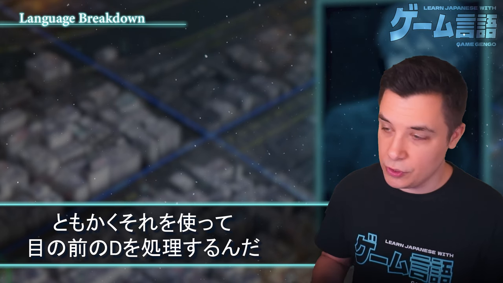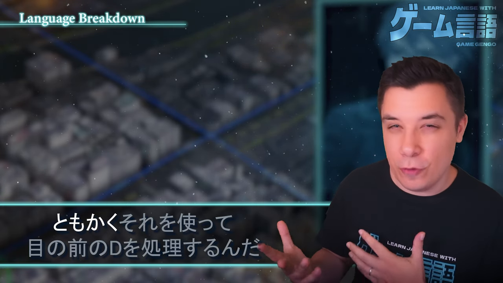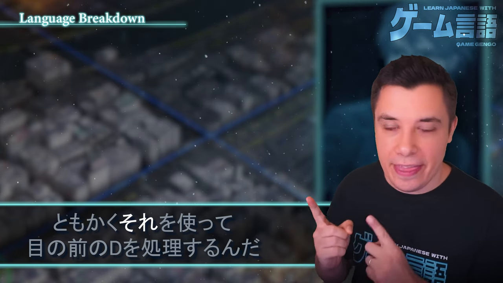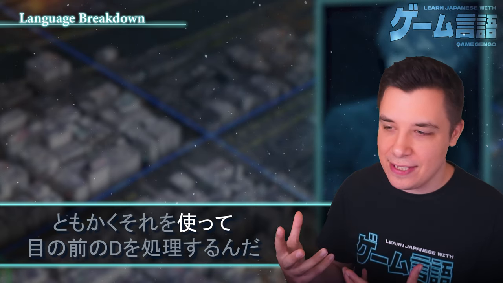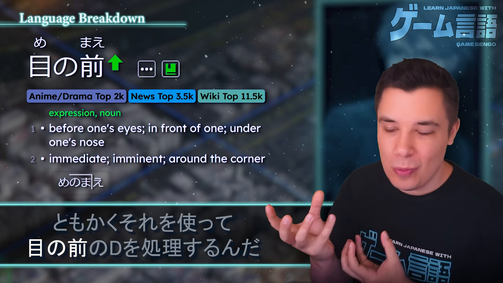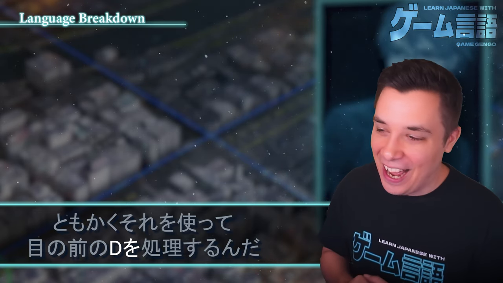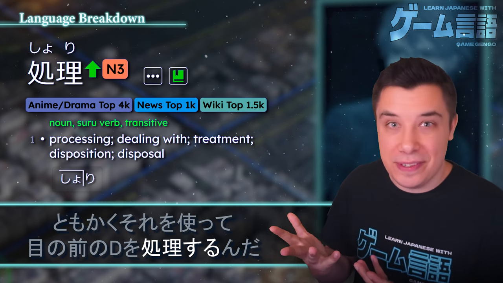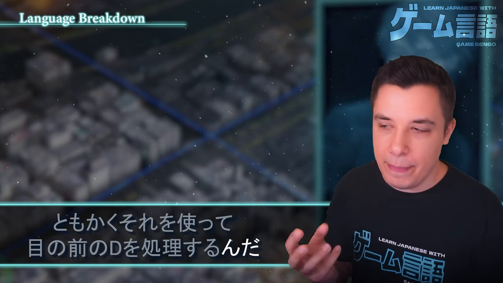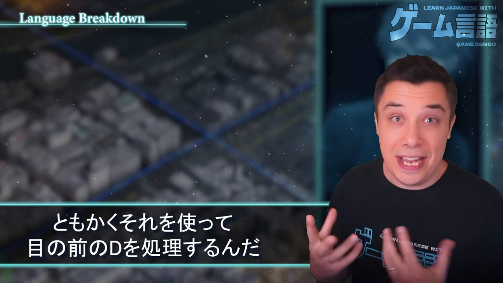ともかく、それを使って目の前のDを処理するんだ。So tomokaku is a little bit more of like a formal, stiff way of saying tonikaku, at any rate. So at any rate, tomokaku, sore, that, or tsukatte, use that. Me no mae means right in front of your eyes. Me for eyes, mae before. So before one's eyes, no D. So these enemies are referred to as D. So the D that's in front of your eyes. Shori here is to get rid of, to deal with something, to dispose of something. And then he finishes off with nda. And we know that that's the explanatory nda. But here it's actually more being used to give an order. It is that, at any rate, you should use that to get rid of the enemy in front of you.